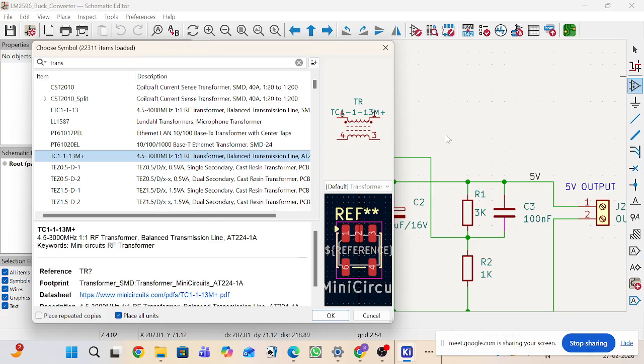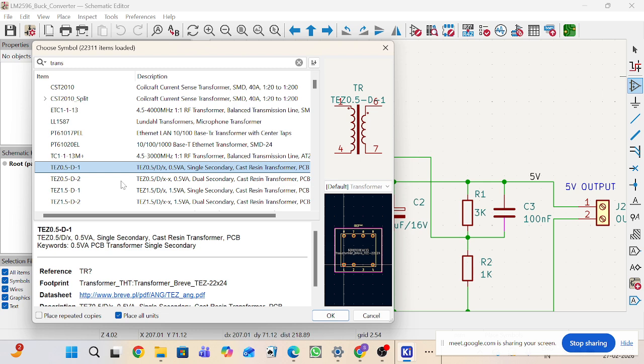Ma'am, one of my friends in Gurgaon asked me to design a transformer. He wants to design a flyback converter with a single coil on the primary side and two coils on the secondary side, that is, two outputs were taken. In the last session, you saw me one data sheet.